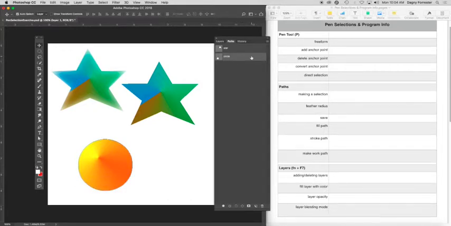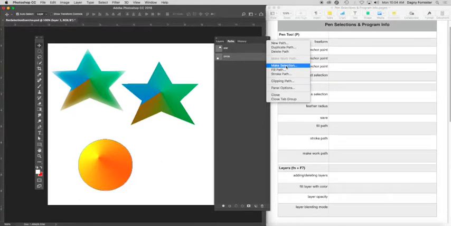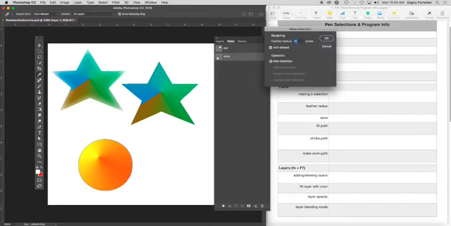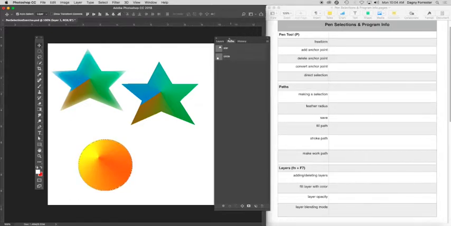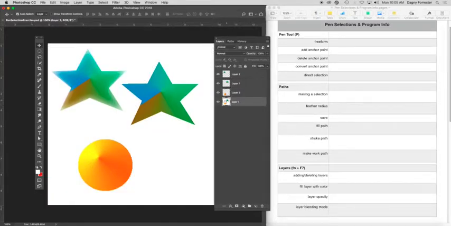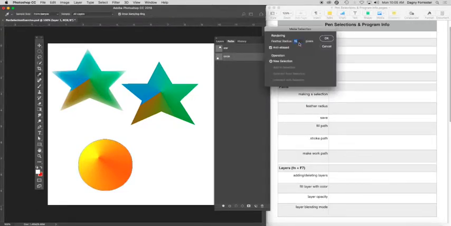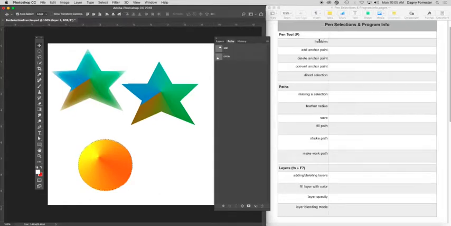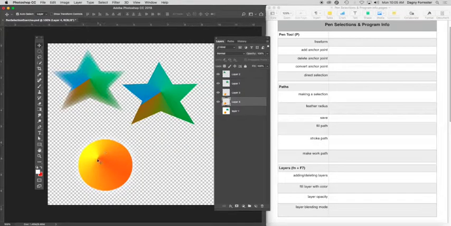So with your circle path, again, make your selection. And you could go with the same 15 if you wanted. Feather your circle, back to layers, copy and paste. Look at that. Now, because we started with a feathered edge, we don't want to copy from a feathered edge image, so make sure you select the original. Go back to paths, select circle, and when you make your selection this time, go down to 0, so it's a crisp, clean edge, copy, paste, turn this off, and move it out of the way.